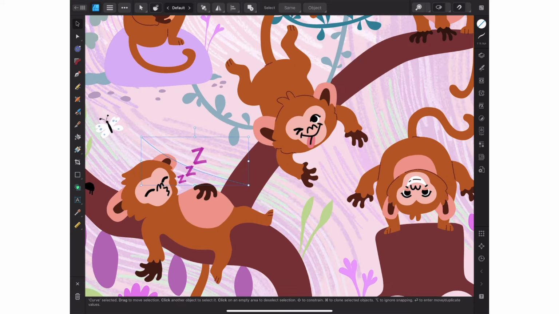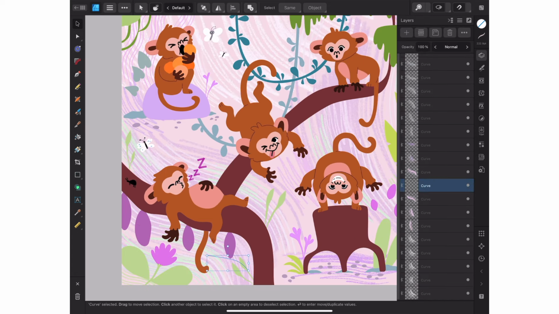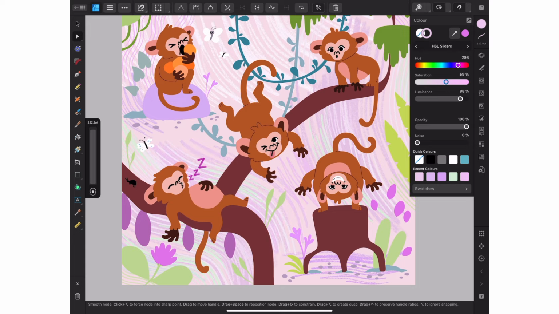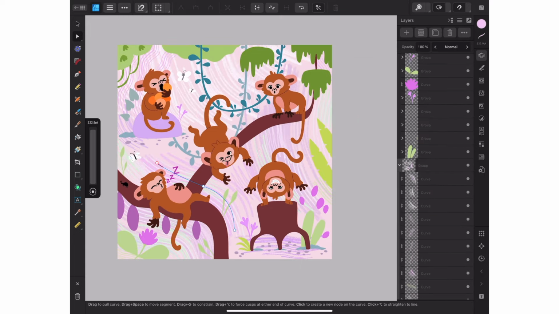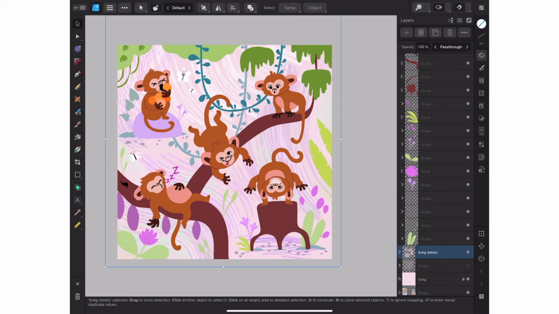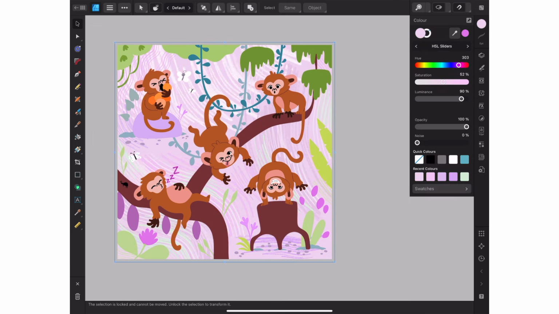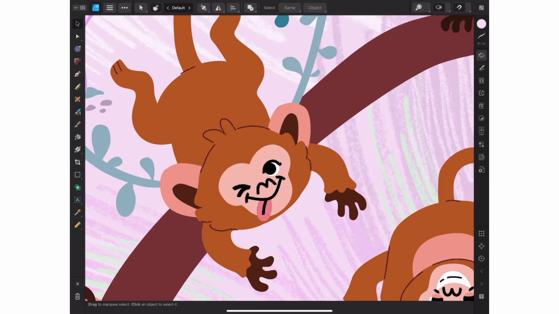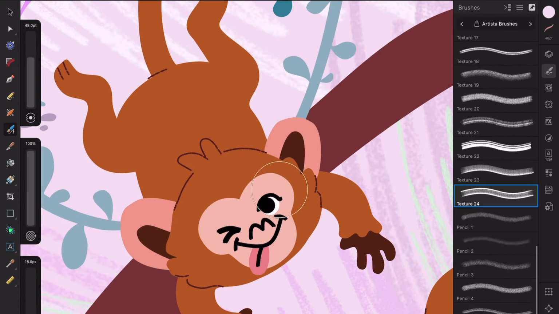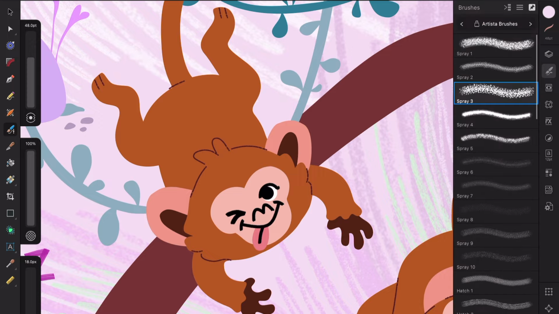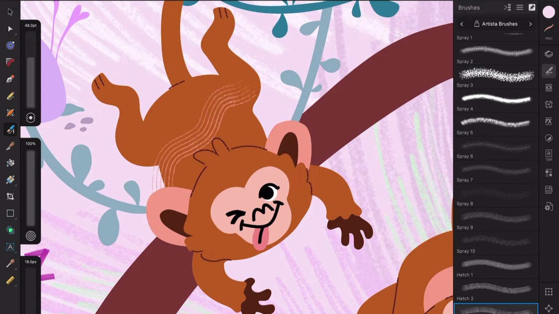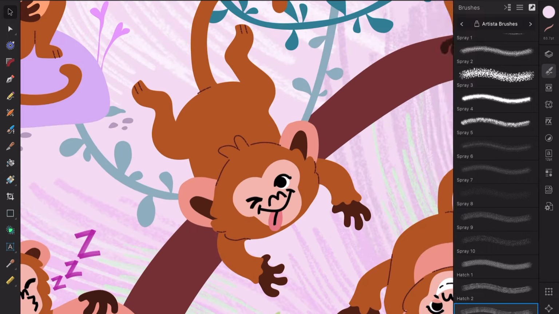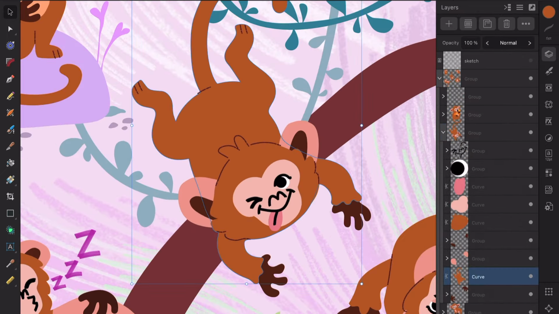And what does it mean? It means that they are still as scalable as vectors. So compared to the pixel persona, I would be able to recolor it with such ease. I can do whatever I want with them with regard to the color. I can also go back to the brush studio and I can change the brush type. I can go to the stroke studio on the right, right under the color studio, and I can adjust the stroke width to again manipulate the shape of this texture.